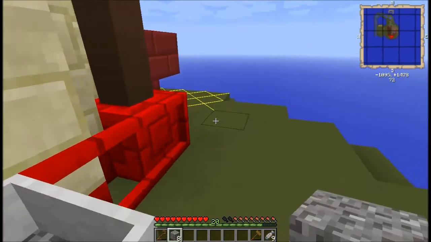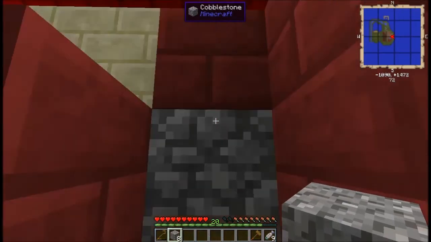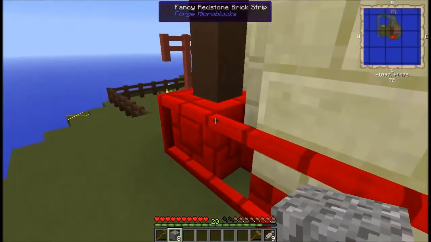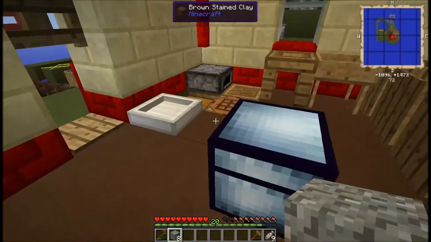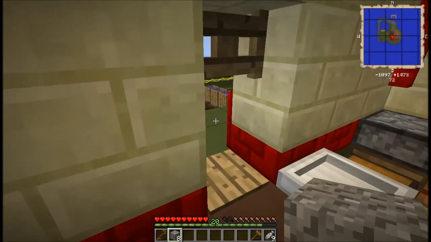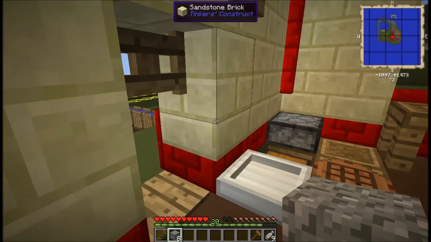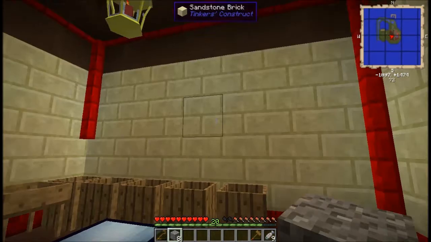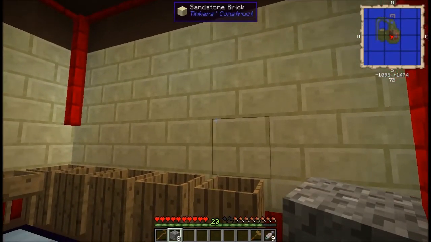One quick thing, in case I forgot to mention it, using that clay bucket, when you place a lava bucket, it destroys the actual clay bucket itself. You can move as much water as you want, but as soon as you move lava, when you place it in its destination, the bucket just goes poof. So that's something to keep in mind. Place it exactly where you want it. Otherwise, you're going to have a little bit of trouble.